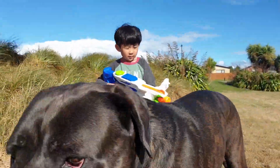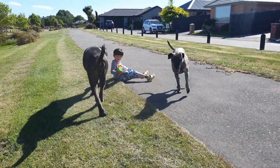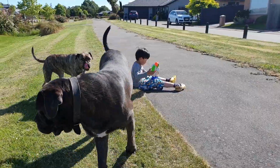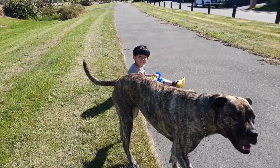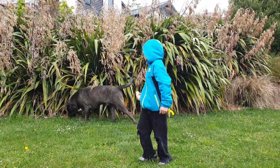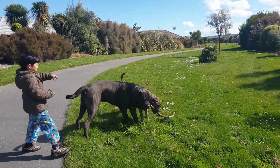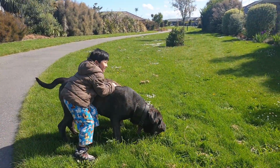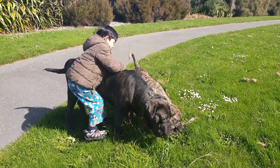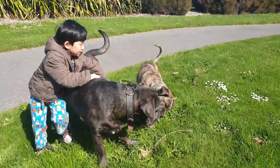I would not have my 6-year-old holding the lead. I probably wouldn't have my 10-year-old holding a Cane Corso, because when they take off, the force is so strong. If the child doesn't let go, they're going to get dragged along, knock into things, and hurt themselves. Or let a child play tug with a big dog. Unless the dog understands that he has to be very, very gentle, I would not risk it. If you have children, make sure you always monitor them with the dog.